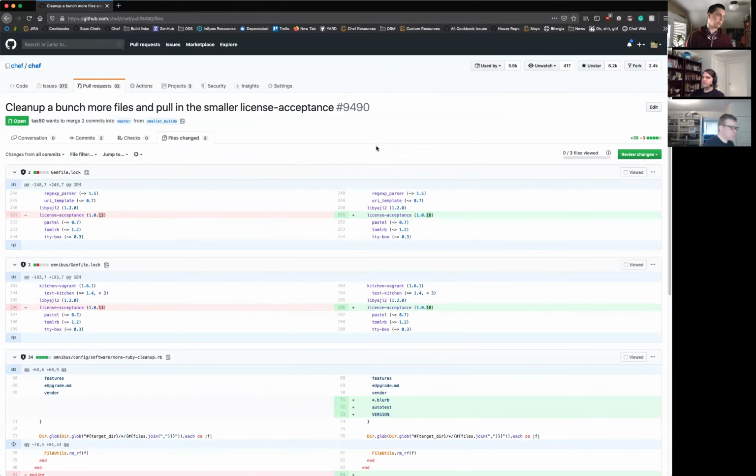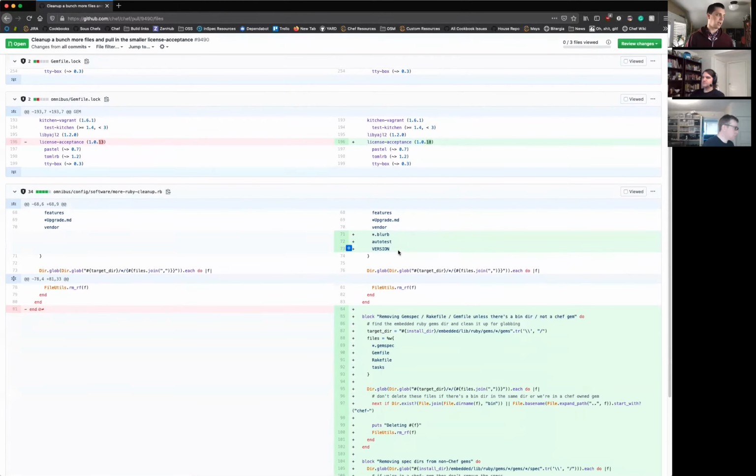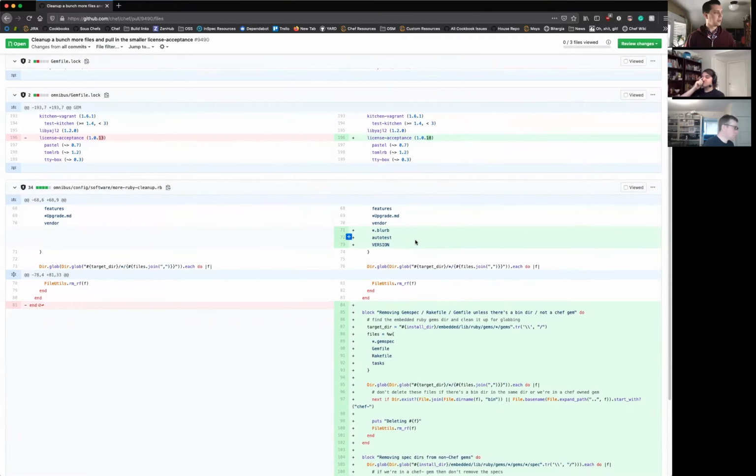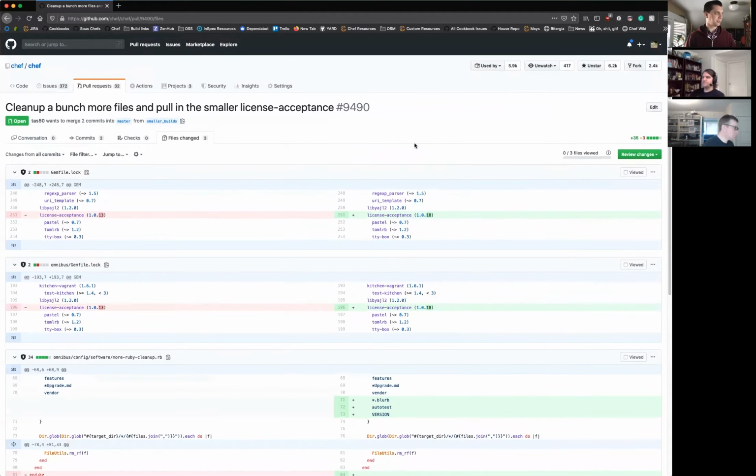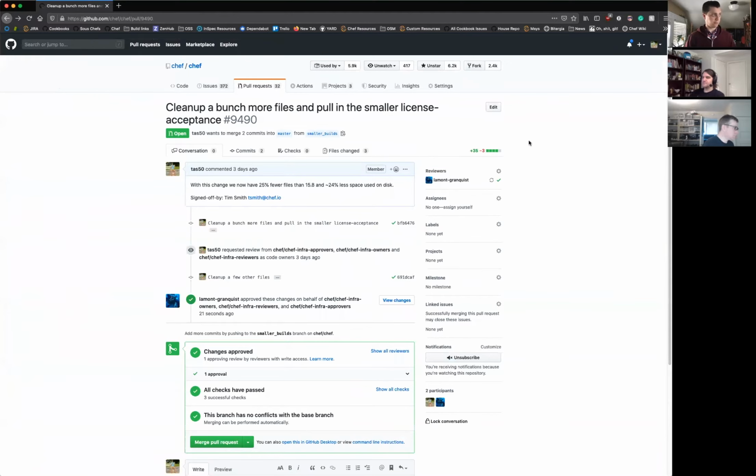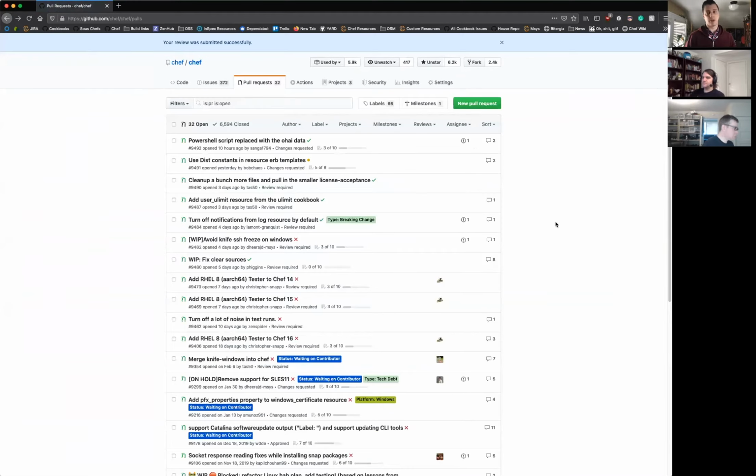I'm waiting on an ad hoc build. I suspect it'll be fine. I'm just waiting to make sure that this version and auto test stuff isn't going to break anything. It shouldn't, because the version files aren't actually used by anything. But yeah, this gets us a significantly smaller Chef client. So this should be pretty cool for install times. I'm curious to see what it means on Windows, where all that stuff has to get Windows Defender scanned. I think it's terrible.